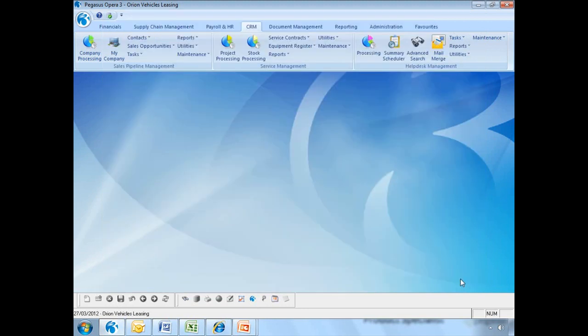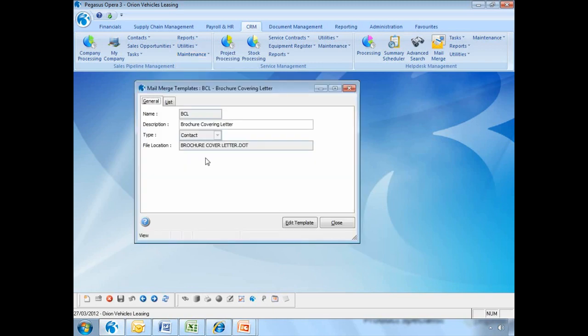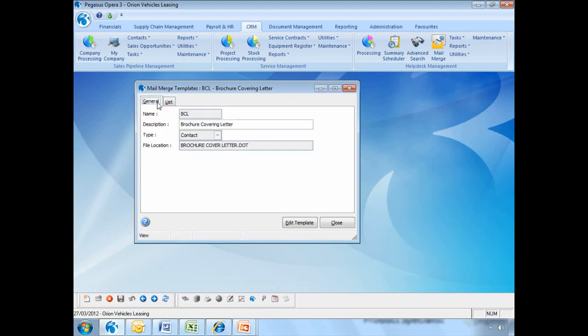Okay, the last thing that I want to point out to you before we start to see the software in action is we're going to very quickly pick up the mail merge templates. You can create and import predefined Word documents that can be used as mail merge templates throughout the CRM applications. So these could be used for perhaps marketing campaigns, emails, quick letters, follow-up letters, absolutely anything. And if you're using service and help desk management, then you can start to use these mail merge templates for things like help desk confirmations, customer feedback forms, absolutely anything. You're going to see these working as we go through the application.